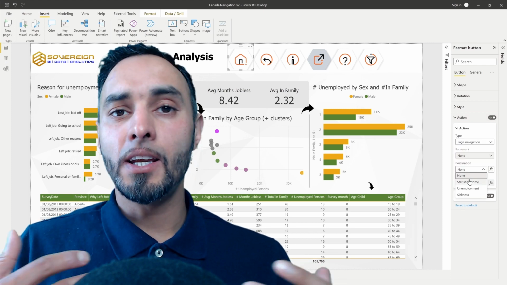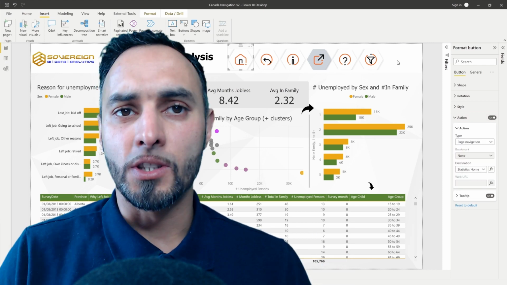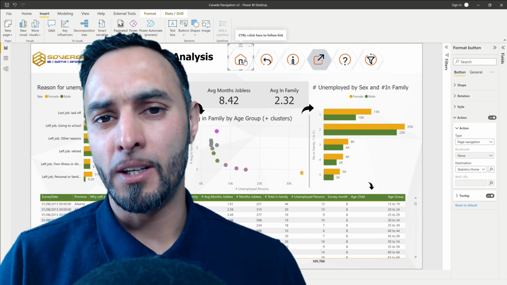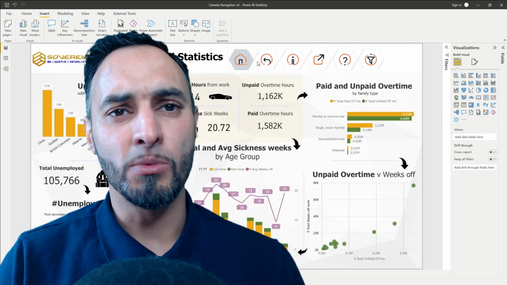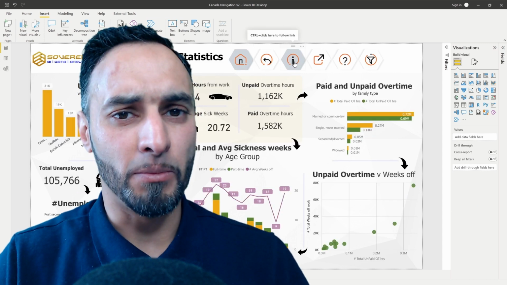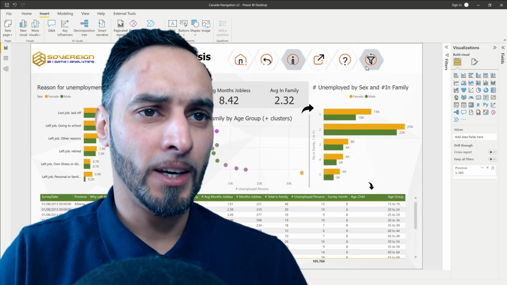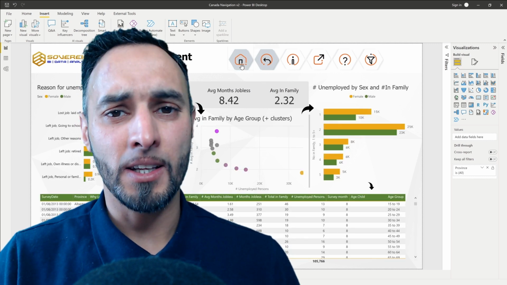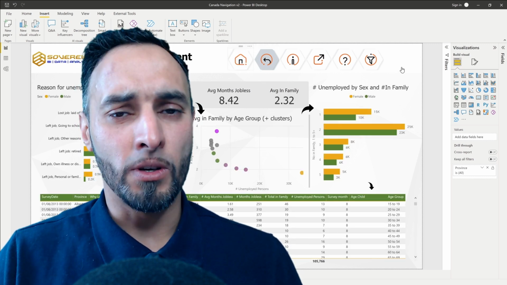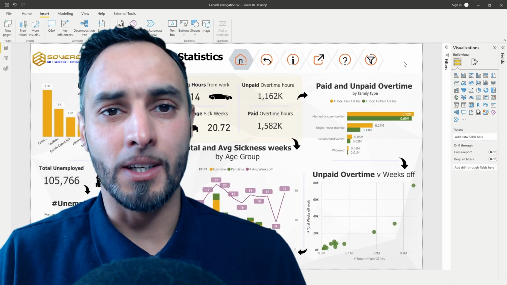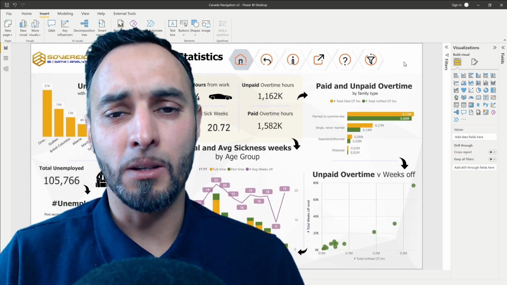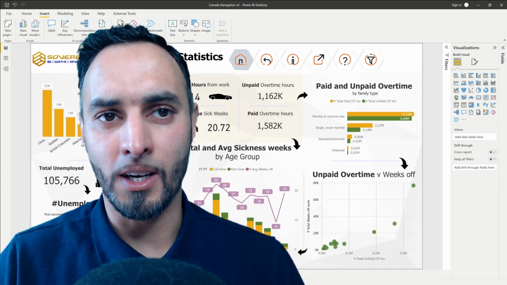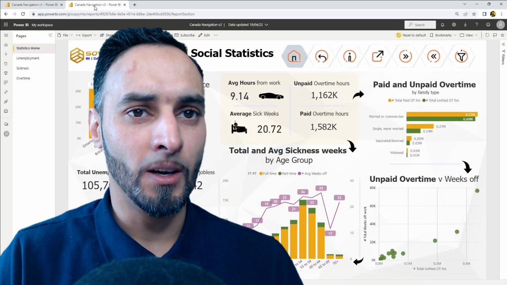So as you can see, there's a little more work involved in getting your custom icons, images and buttons working, but the effect and the visual appeal that it brings to the end user is much better than what you get from the out-of-the-box options in Power BI, and the users will appreciate it and they'll be able to relate to it, and that's the key thing. You want it to be familiar, you want it to be recognizable, and it'll make the end user a lot more comfortable in using the reports. They'll know where they are and where to navigate to and understand what these icons mean.